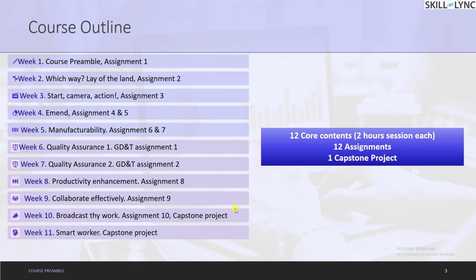Next we'll look into how we can work smarter. Here we'll look into different layout management techniques, the model space and paper space terminologies that AutoCAD uses, and how to effectively use floating viewports. And finally, in the epilogue session of this course, we'll look into the project management techniques that each and every one of you needs to be familiar with so that you can support your team effectively. We'll also again give a brief on the capstone project and support you on that.